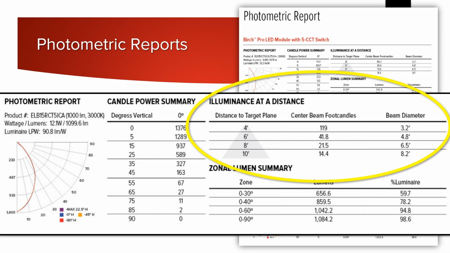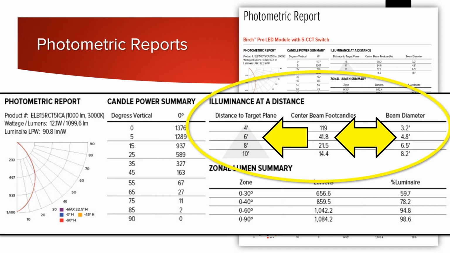Depending on the height of our surface and the height of our ceiling, the light source will end up being a specific distance away. At that distance, the 60-degree beam spread will form a cone that gets larger as the distance increases, and the resulting light will be more and more dispersed. On this chart here, we can see that at a 6-foot distance from the fixture, there will be about 42-foot candles reaching a surface with a spread of about 5 feet wide.